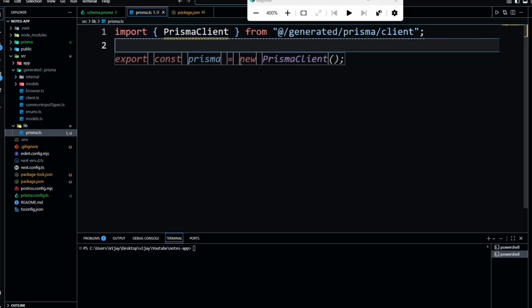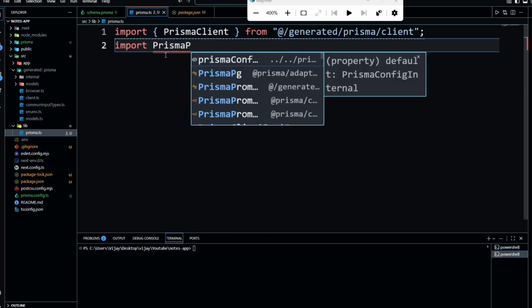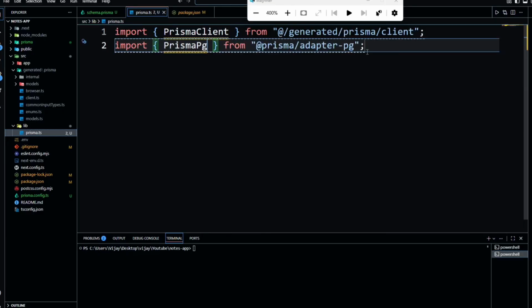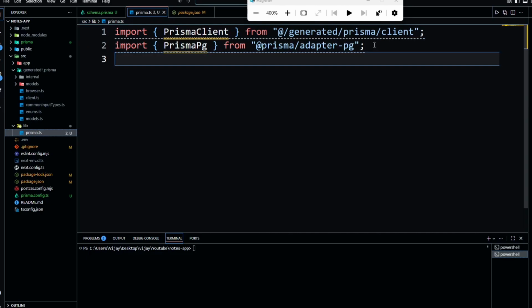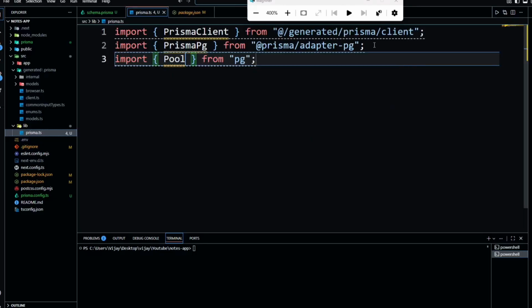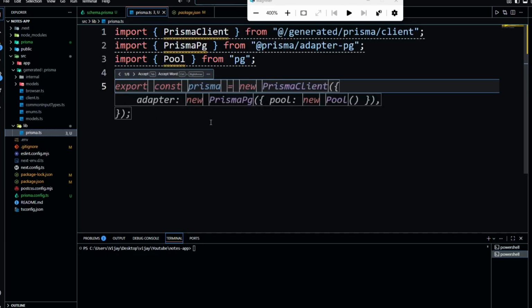Okay, let's import PrismaPg from Prisma adapter pg. Let's import Pool from pg.